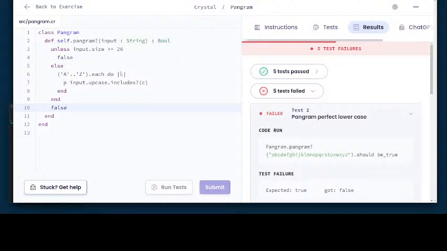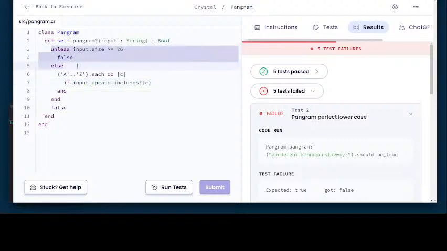Each dot do, if it includes C. If it doesn't. If it doesn't include, if input dot case. This is messing me up.